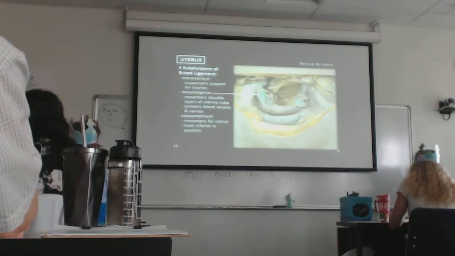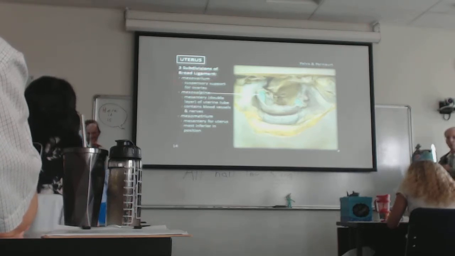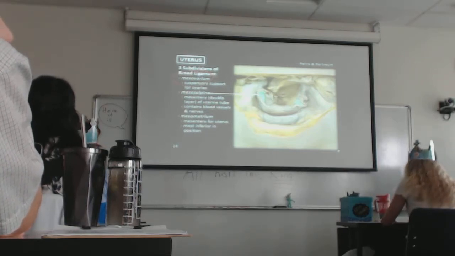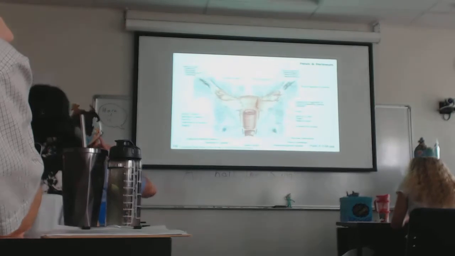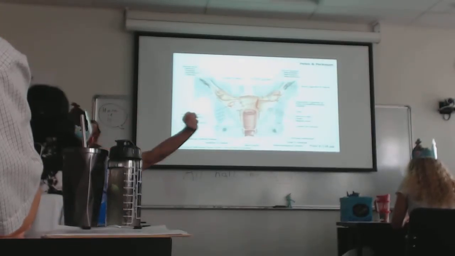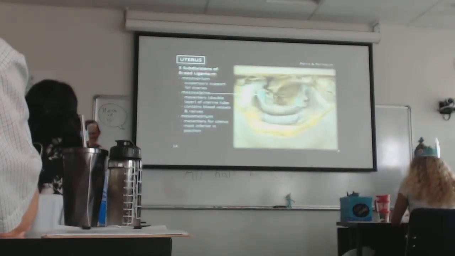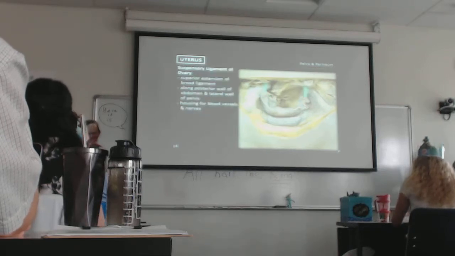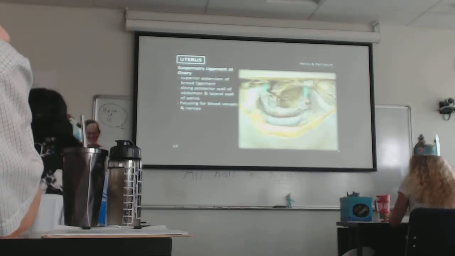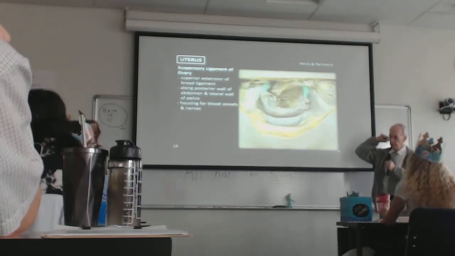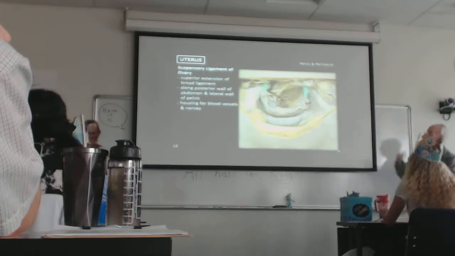I think you can pretty much figure out what the mesovarium is. That's the region that sort of drapes over the ovary. And most of the broad ligament, most of this is going to be the mesometrium. Now, there are several specialized regions of this broad ligament acting in a suspensory or mechanical fashion. Here we can see the suspensory ligament of the ovary extending from the ovary. It normally extends posteriorly and superiorly, but that's not always the case.